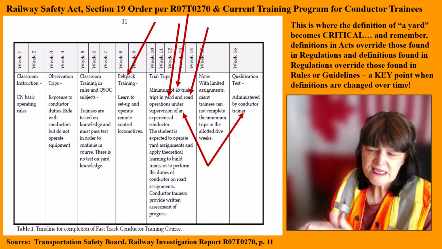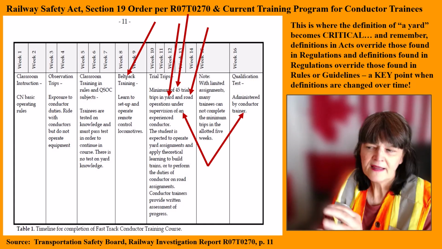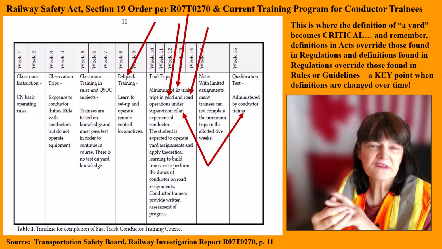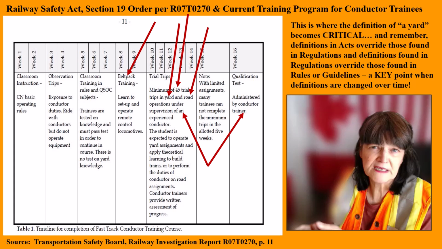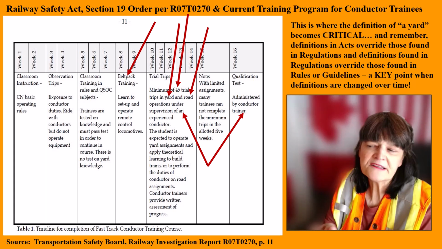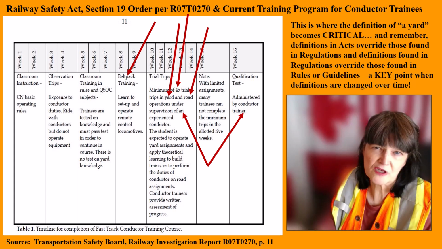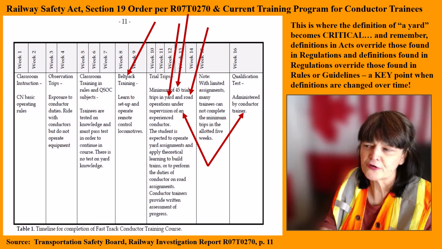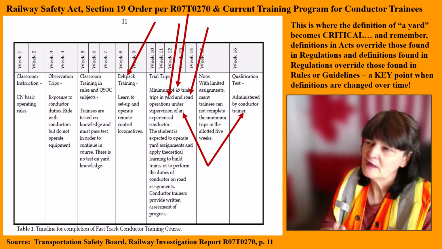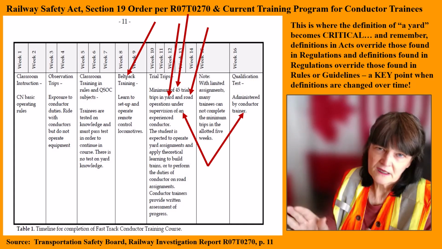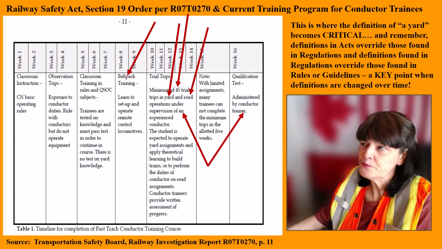But key to the training, again, is the definition of what constitutes a yard and an experienced conductor supervising one person carrying the trainee through the program. Now, I could see why maybe you'd want more than one, but there has to be communication among those trainers in order to properly train a conductor trainee. And when that doesn't happen, you get things like the death of conductor trainee Jason Clooney. So, huge issue.